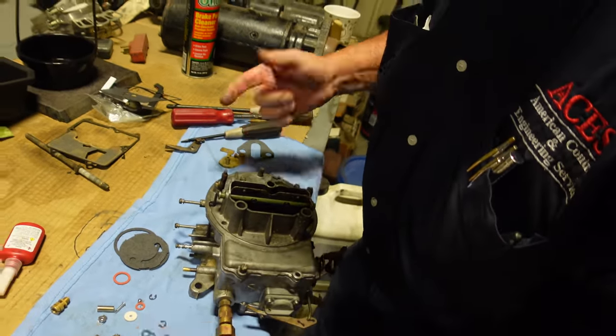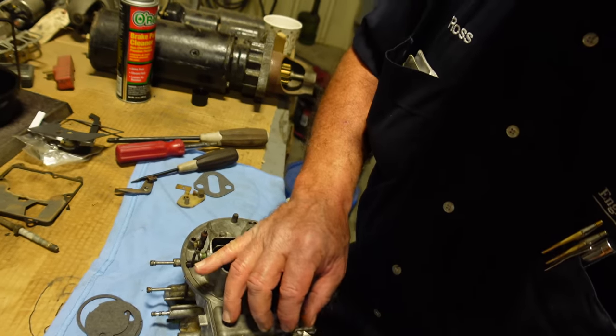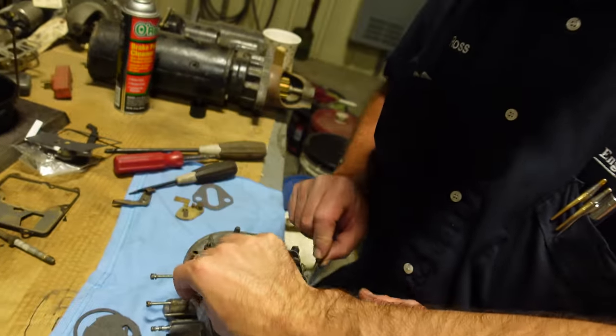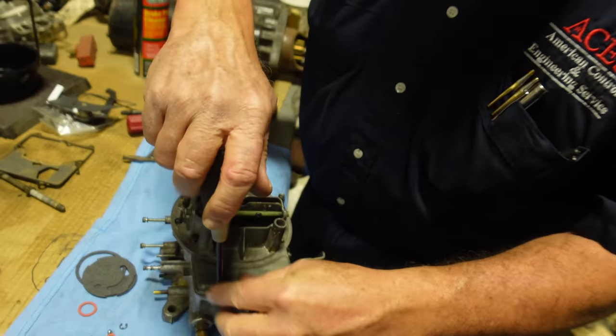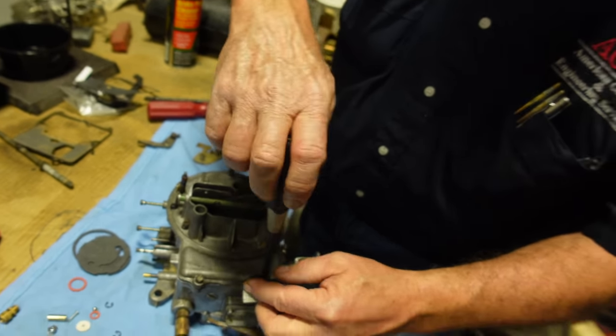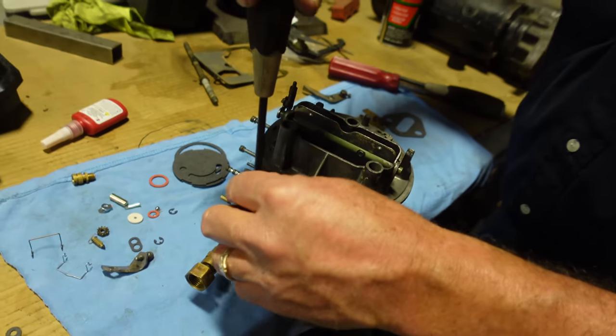And you're probably gonna put your data plate. Where's the data plate? It was right there, I think. Data plate right there. Drop the other screws in. These are so simple. It went together real quick. These little carburetors are not like rebuilding a quadrajet, but a quadrajet's not much. Once you get used to where all the parts go, they're not hard.